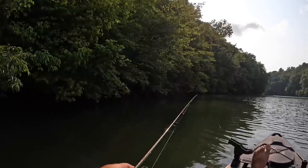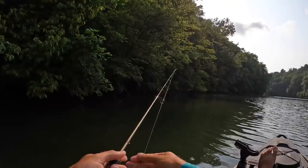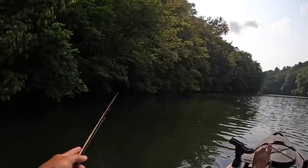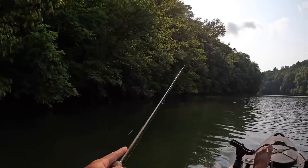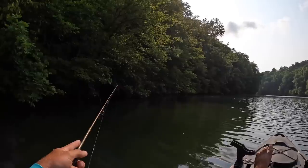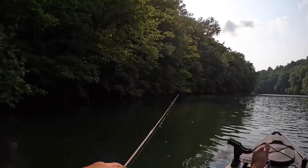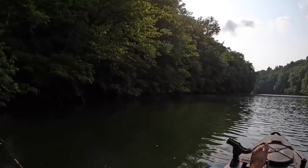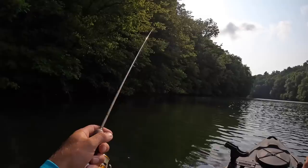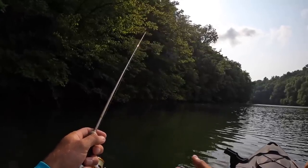Oh, that's something right there. I don't know if that was a fish or if I was just on a limb or something, had some resistance. I tried setting the hook either way. Hook sets are free. Go ahead and take them. That's my motto. I guess hook sets really aren't free, because if you set your hook in something and you lose your jig head, you're going to be out however much a jig head costs.